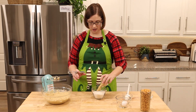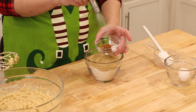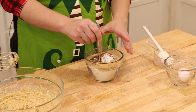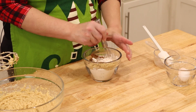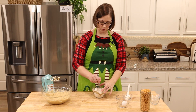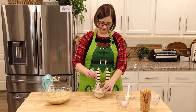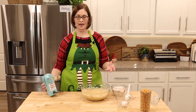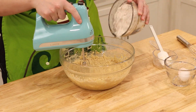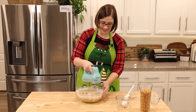We're going to set it off to the side for a moment and combine our dry ingredients: flour, wheat germ, and all of our spices — literally all of the warm spices: baking soda, cloves, nutmeg, allspice, and cinnamon. We're just going to give that a good mix. Already the smell of this with the wheat germ and the butterscotch — I'm getting all the feels! Then a little bit at a time, we're going to combine this into our mixture on low and mix until just combined.